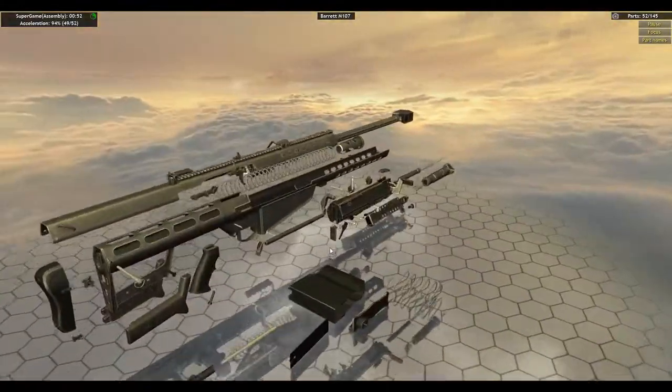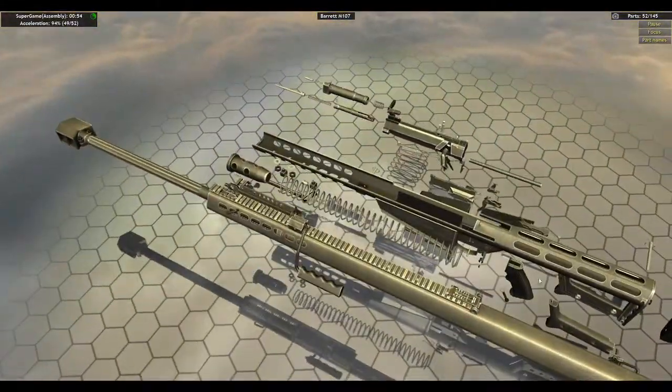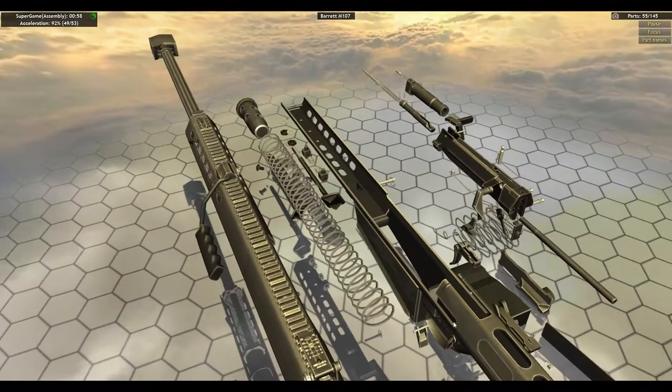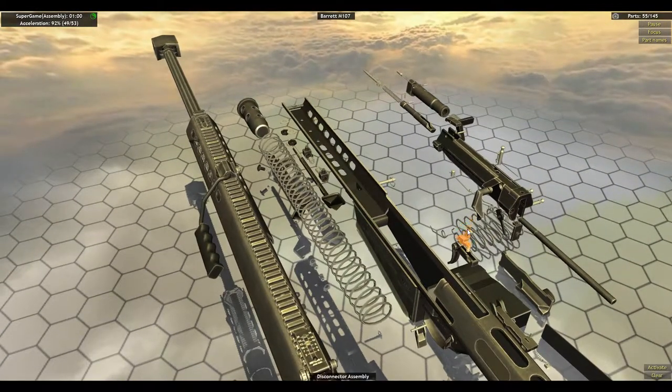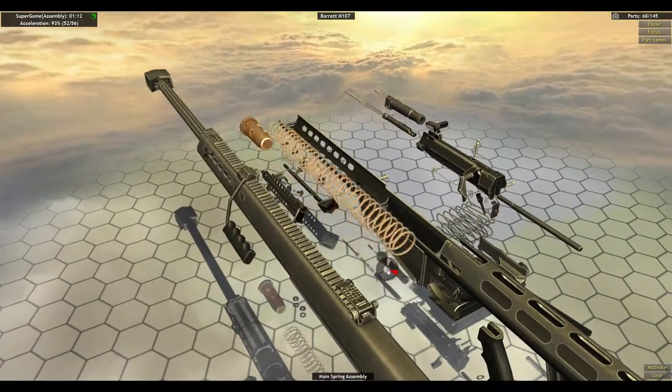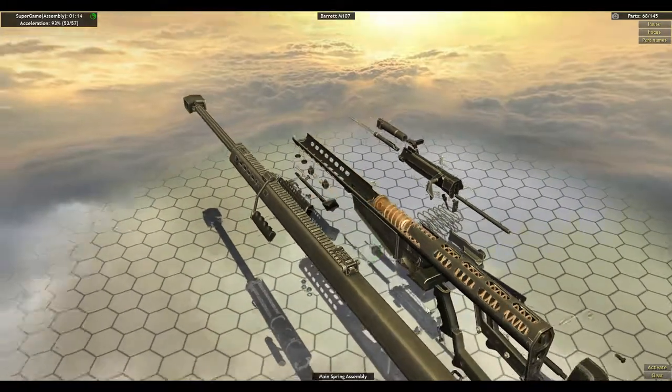Okay, so that's all done. Oh yeah, well, I can still screw up here if I click the wrong piece. Remember, if you click the wrong piece, you're instantly done. You don't get a chance to think. Transbar. The magazine catch back on. So that's good. Main spring. Another slow one you don't want to miss.